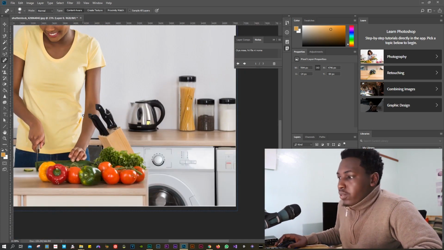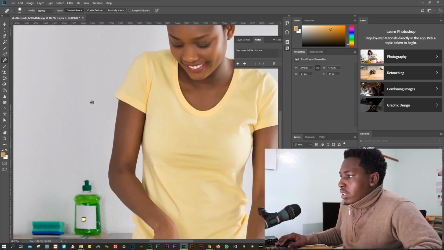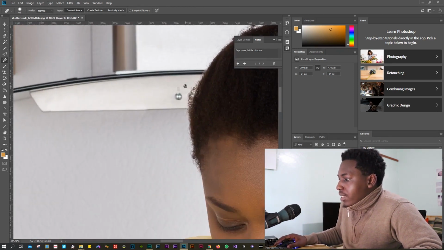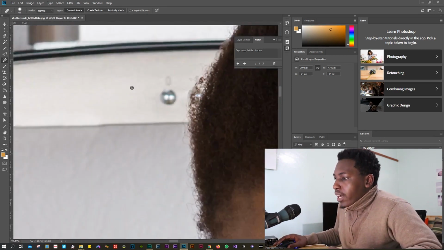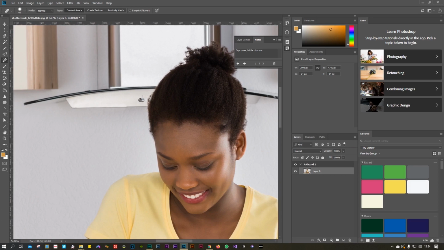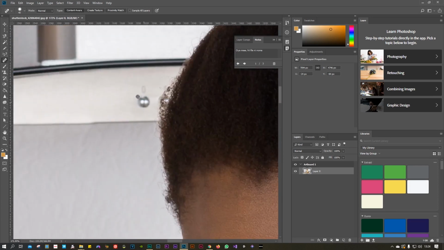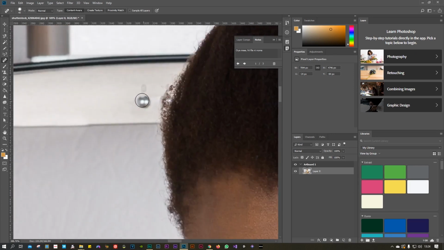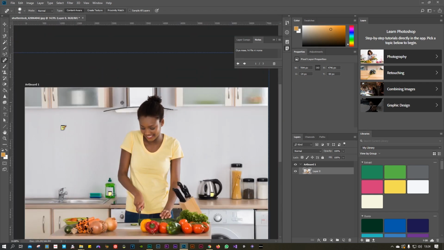So that's the purpose of the spot healing brush tool. It's basically to, like Inaji described, heal a spot on your image. For example, a fly got onto your wall while you were taking a picture, and assuming that is a fly, just click it away. That is the work of the spot healing brush tool.